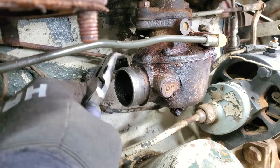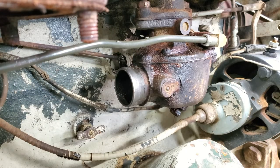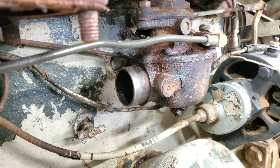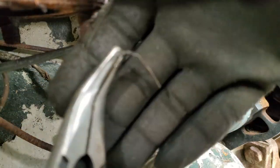So the throttle and the choke are both obviously actuated from the dashboard, which means that you're going to have to separate the linkages in some manner in order to split the tractor. The choke is pretty easy. It's just a hooked rod that goes through a linkage on the carburetor with a cotter pin that you can see me pulling out now.